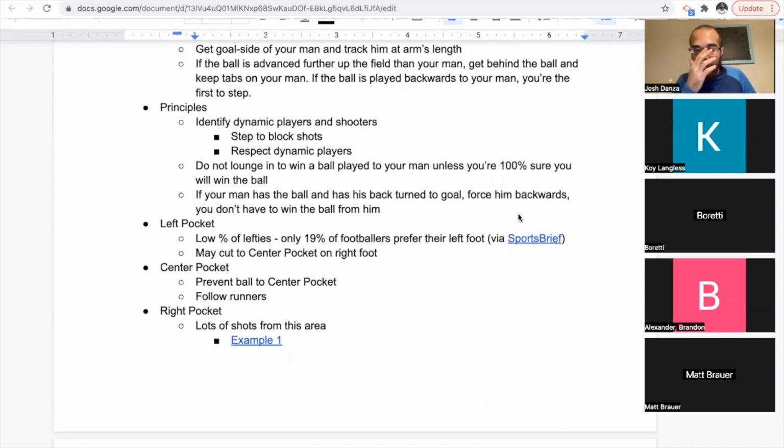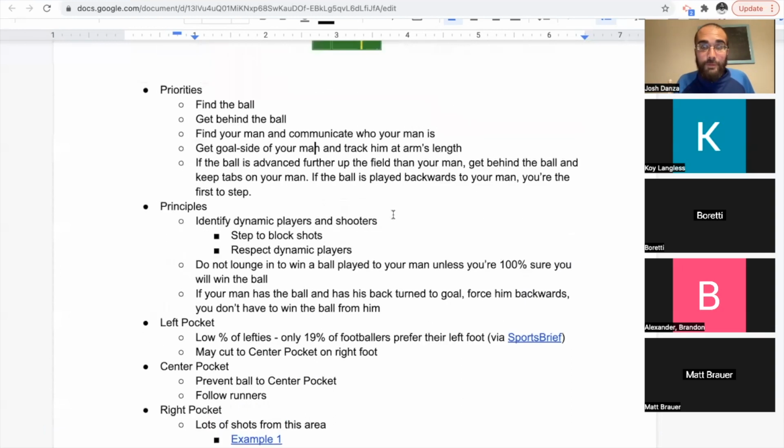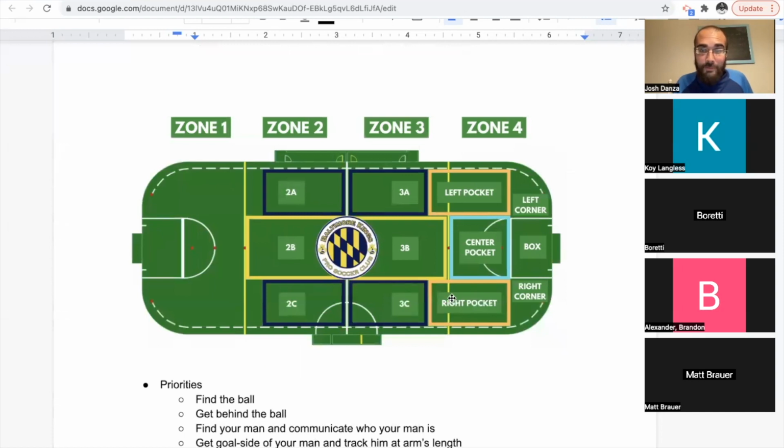I learned that the hard way in playing futsal. I learned the hard way in playing arena soccer, right? One of my very first arena soccer games ever was against the Harrisburg Heat. Someone played a ball into this right pocket right here. I was on his back and tried going, let's say he's right where the R is, I tried coming around this way to intercept the pass being played from him down the line. He literally just bodied me. He stepped in front of the ball, received the ball on his back foot here, took a touch, boom, banged it far post, goal. My coach yelled at me.